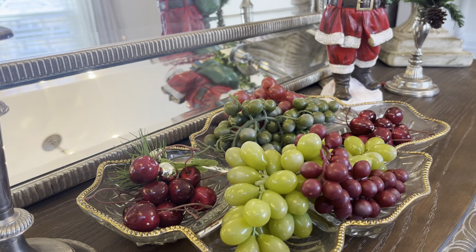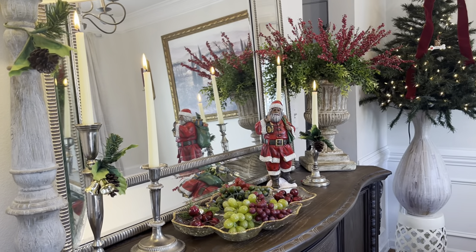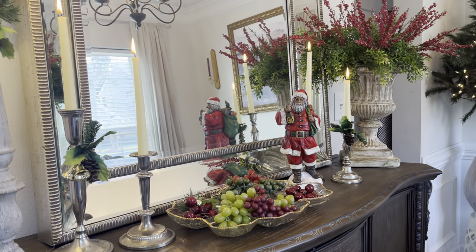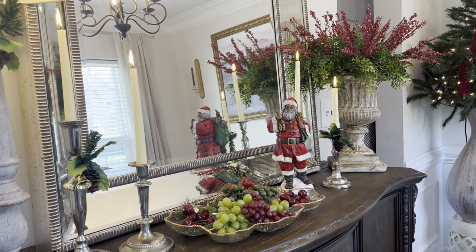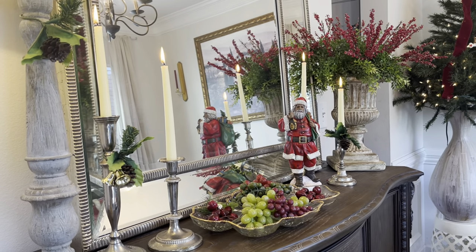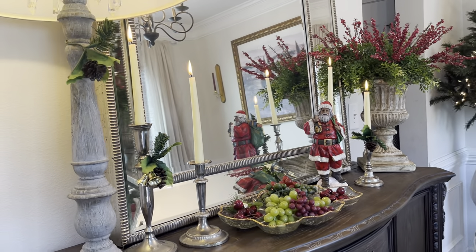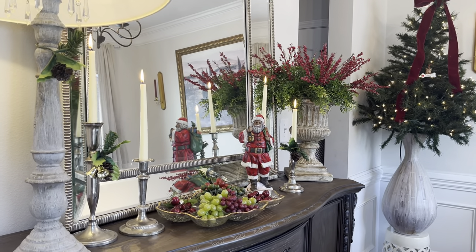Of course I love my fake fruit — I thought it brought out the burgundies and the reds beautifully. As I get closer to the Christmas season I'll be putting out fresh fruit like little oranges with walnuts, nutcrackers, little peppermints. I love to have those — I'll have some here, some on my coffee table, some in my sitting room, my sunroom, and in the kitchen. Just little nibbles everywhere for the holiday season. My house smells so good right now — like cinnamon and peppermint in here.